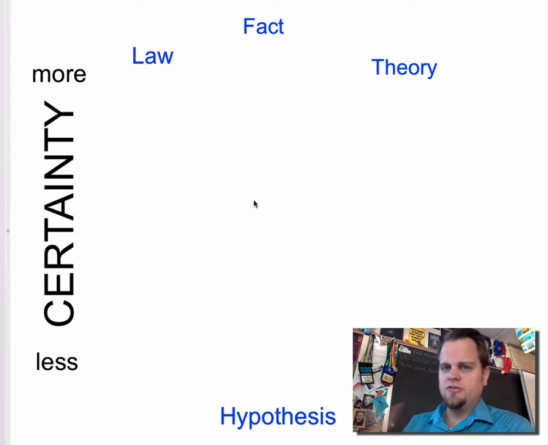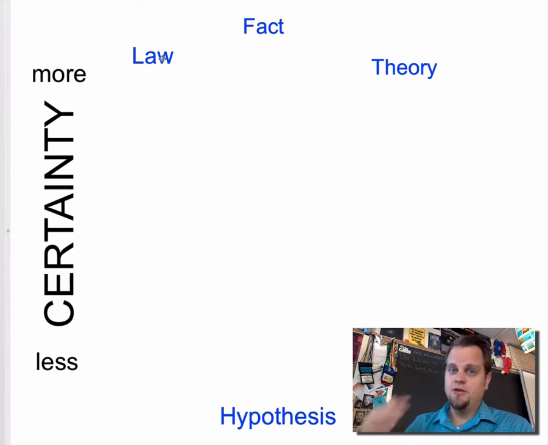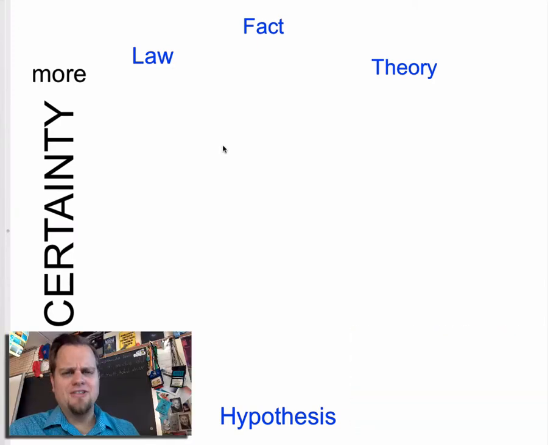Now, but notice when you draw this in that theory is just a little bit lower than law. And that's because theories are more likely to change just because typically they're tweaked a little bit. They're sort of refined and made a little more accurate as you go. They don't really get upended. And laws are really, really certain. They're basically just treated as fact anyway. But laws are very high up there. We've mathematically verified them.